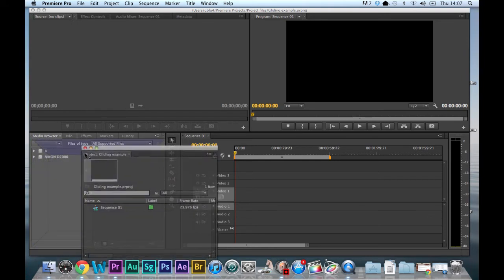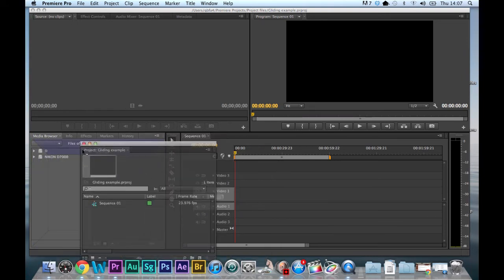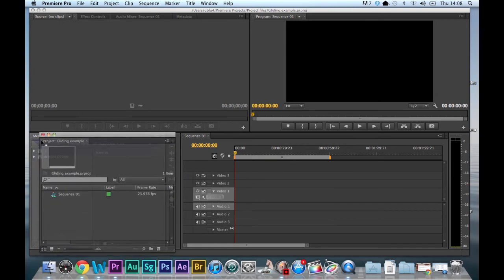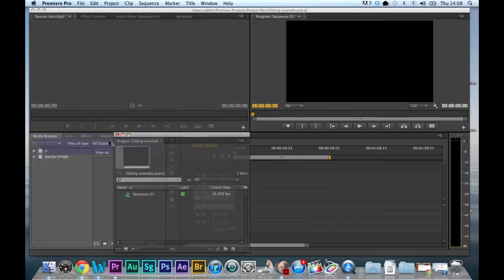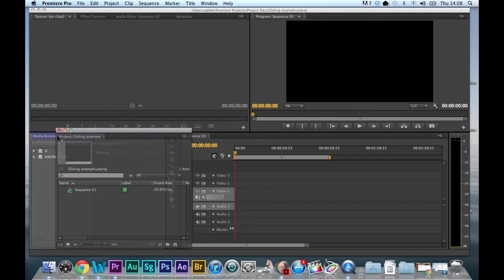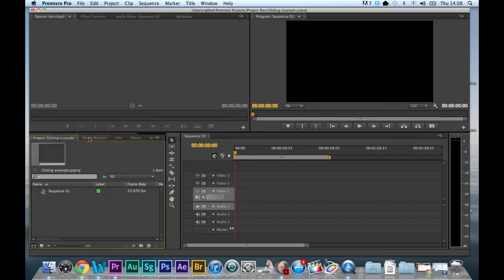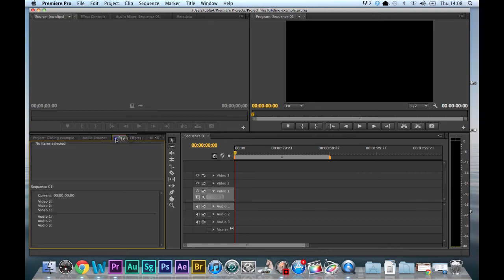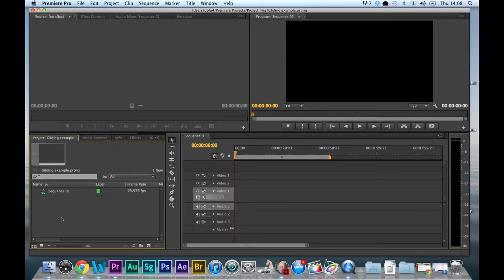To put it back, you'll see there's a range of different ways of putting it back, according to where the blue bar is. If I want to make it part of the tabs at the top here, then just select that area so that the tabs are all blue, and then that becomes one of the tabs again back at the top there.